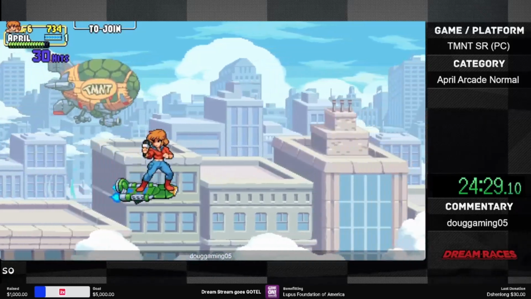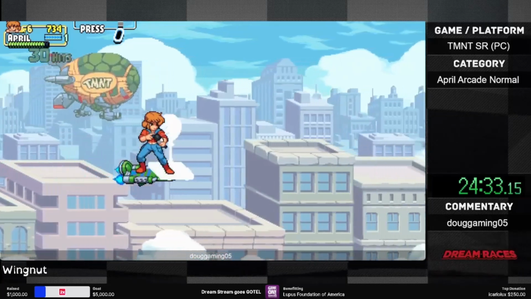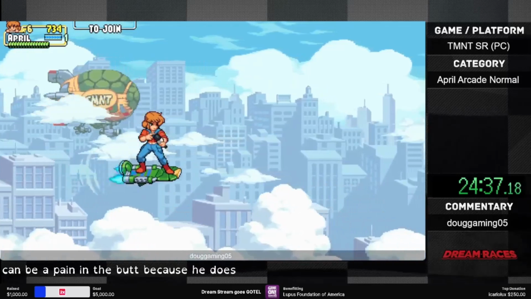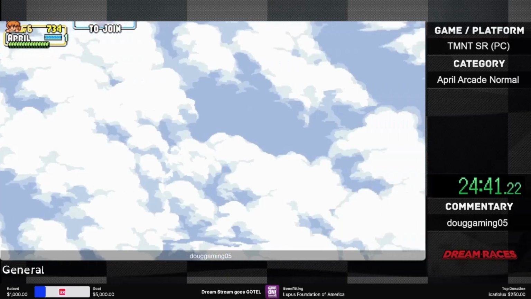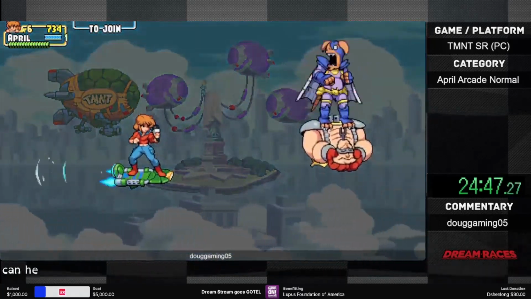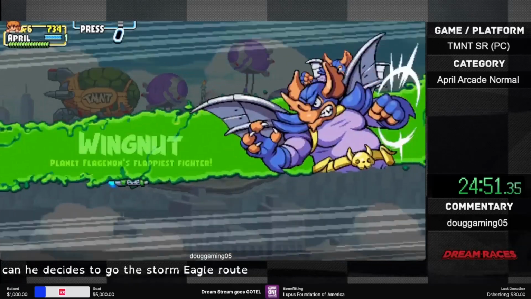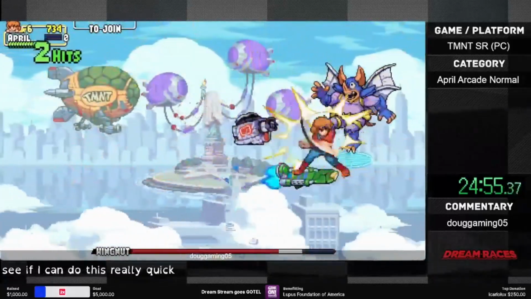So now we're getting ready to fight Wingnut. And now Wingnut can be a pain in the butt because he does a lot of Storm Eagle patterns. General Andrews can explain to you how much of a pain that can be when you have him caught in a corner and he decides to go the Storm Eagle route. So he also has 40 health, and I'm gonna try to see if I can do this really quick.